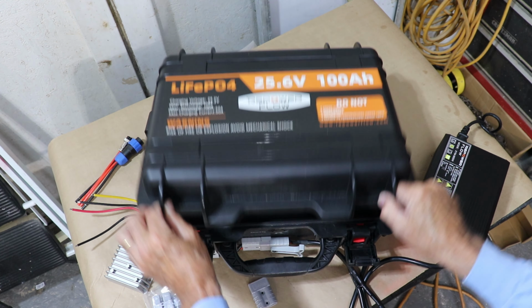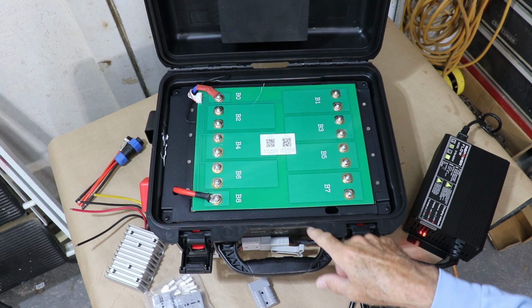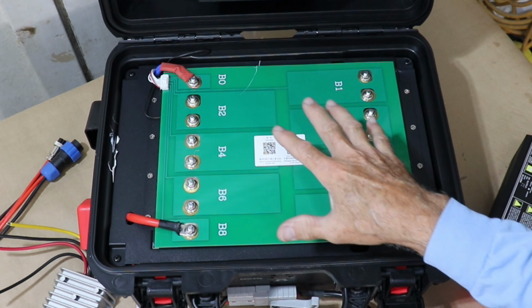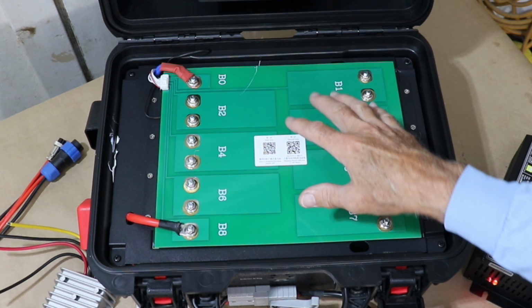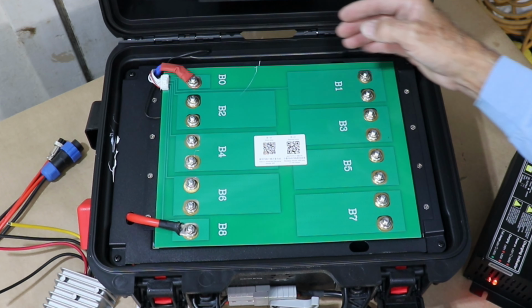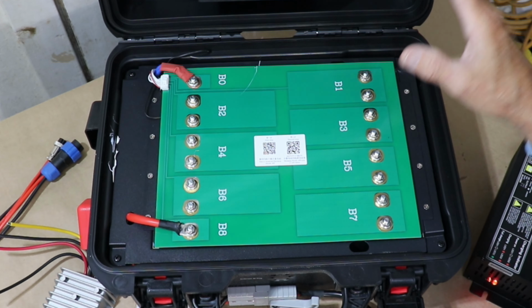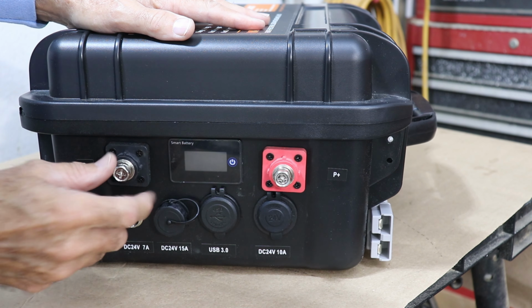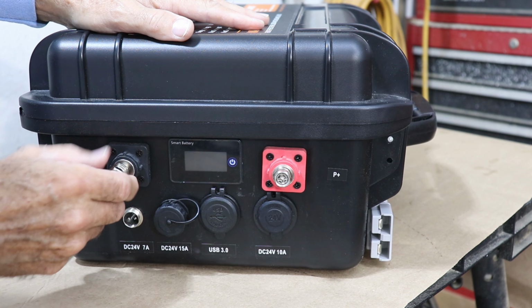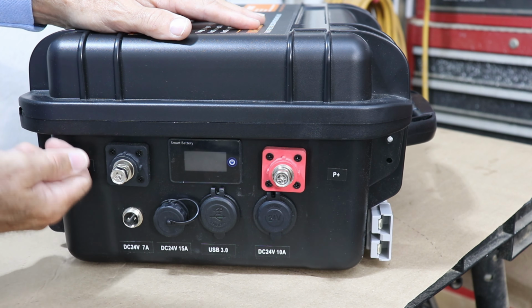To me, this was the most impressive part. This is a fiberglass printed circuit board. The circuit board actually makes all the series connections for all the lithium cells. If you didn't have this, you would actually have small connectors in between each of the series connections. On the side of the box, you've got traditional lug connectors, like a standard battery connection with a lug bolt that you can put a lug-ended cable on.